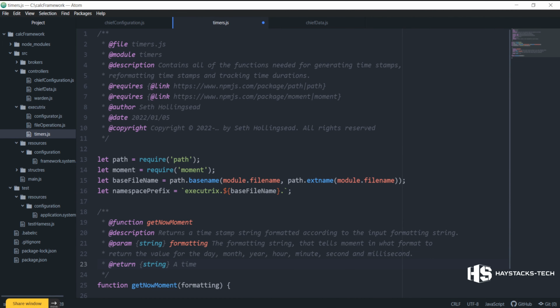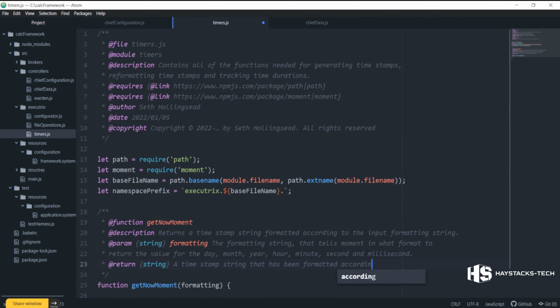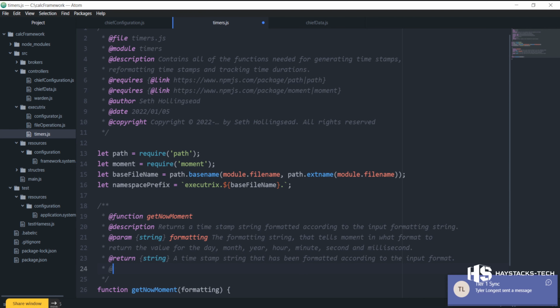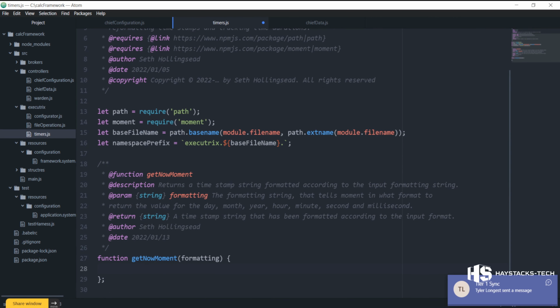A timestamp string that has been formatted according to the input format. And author, date, 1/13, almost Friday the 13th.